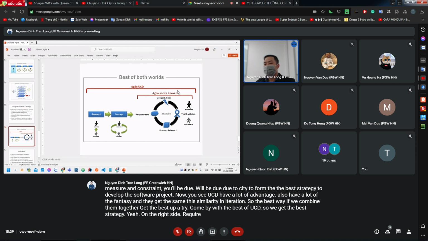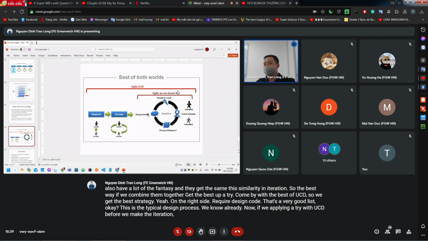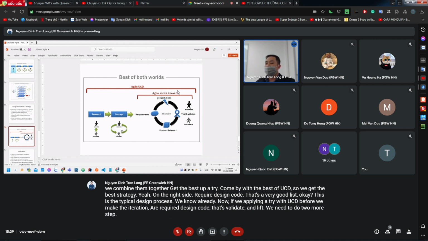require, design, code, test and validate, code list. Okay. This is the typical Agile process we know already. Now, if we apply Agile with GCD, before we make the iteration for require, design, code, test, validate, and code list, we need to do 2 more steps before it.